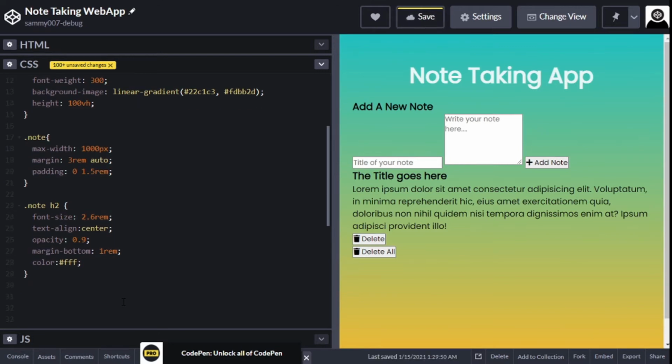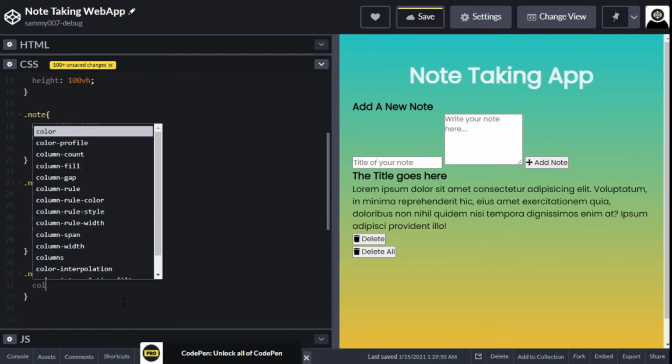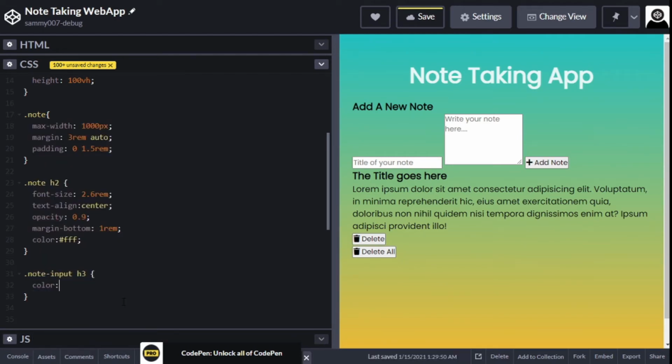And now we go to notes input h3. We give it a color of white.